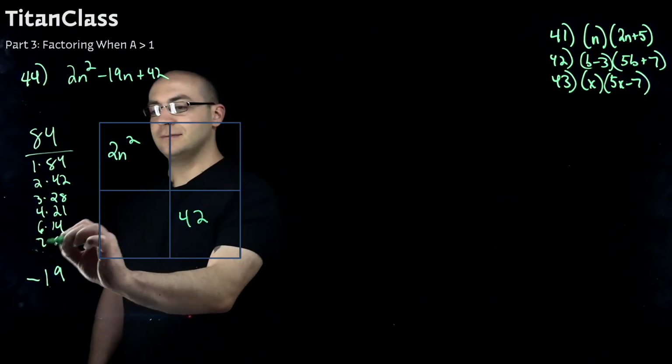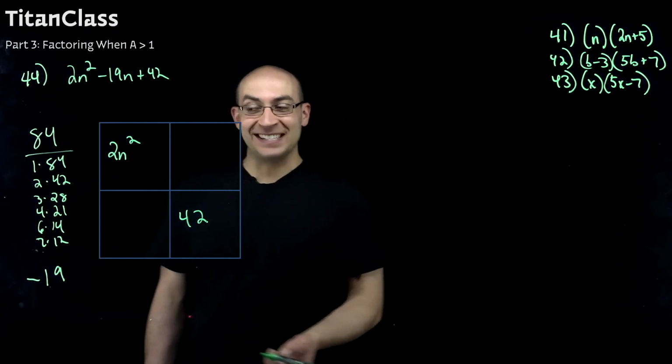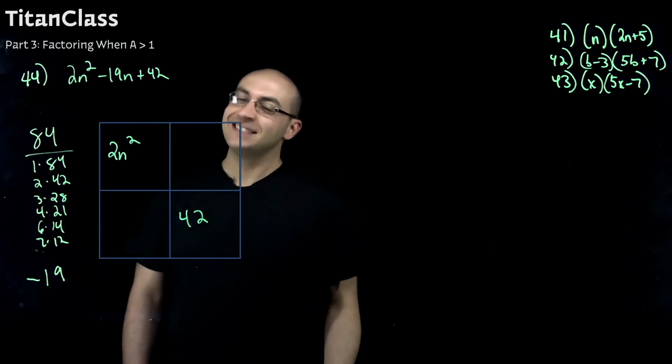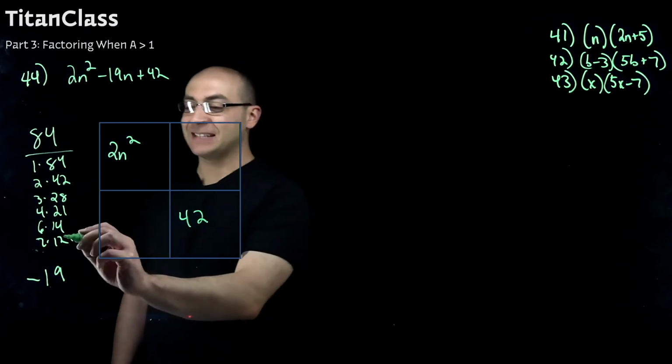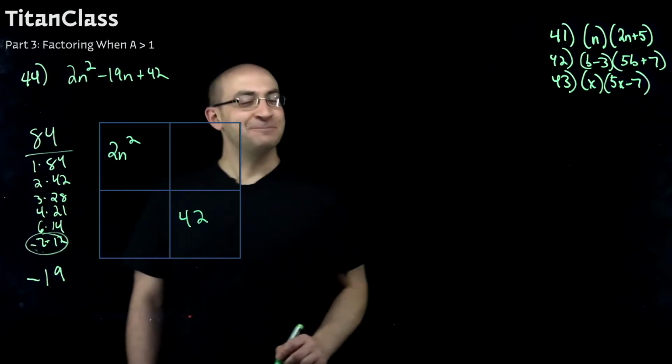7 and 12. To be honest with you, I got nervous there for a second. Because if it wasn't 7, I know it wasn't 8, and I know it wasn't 9. I didn't want to make a mistake. I'm glad I didn't. But you know what? We all make mistakes. I just didn't want to make one right now.